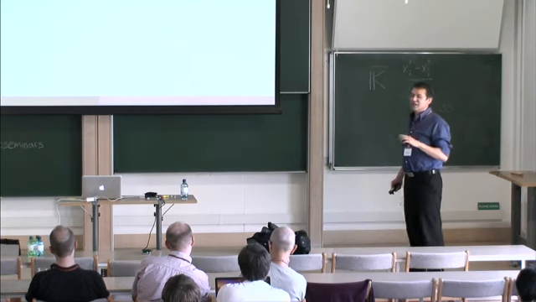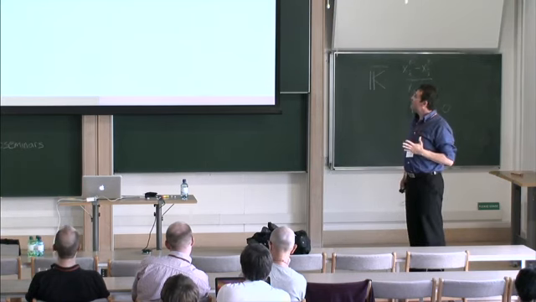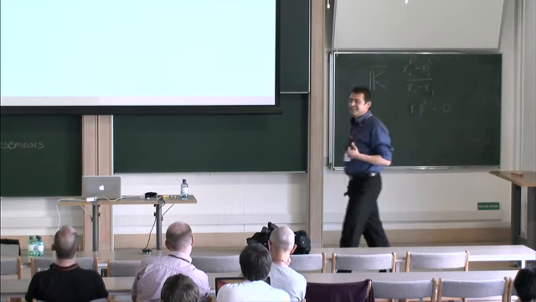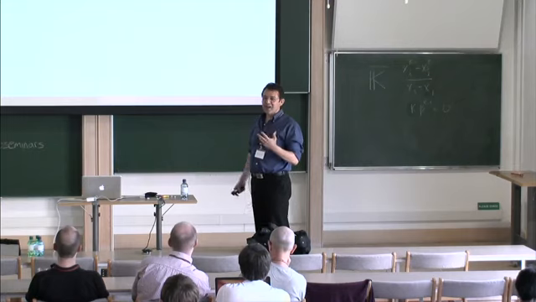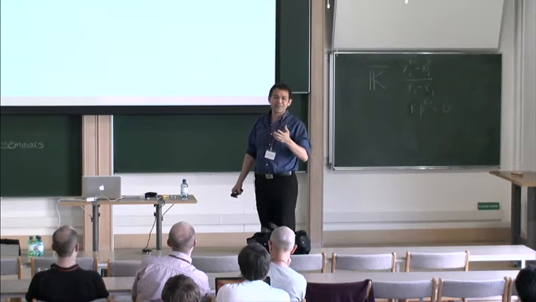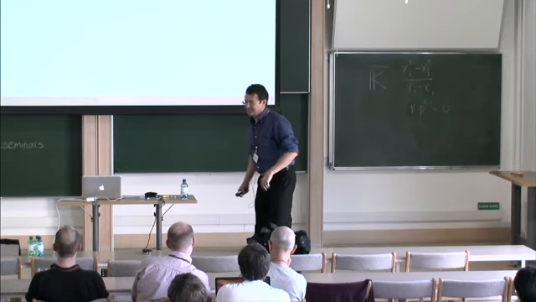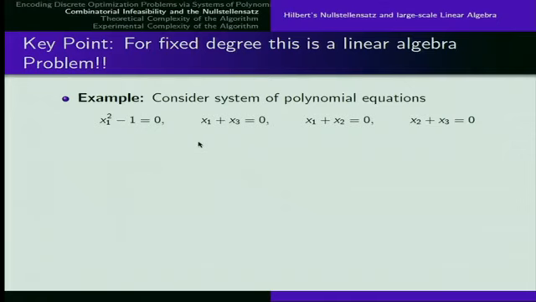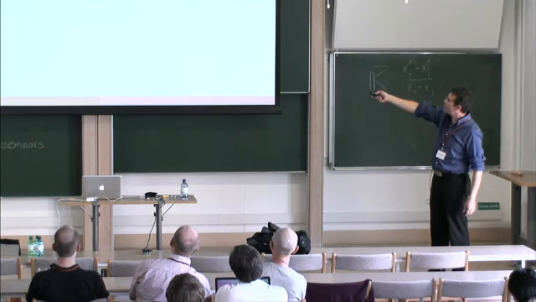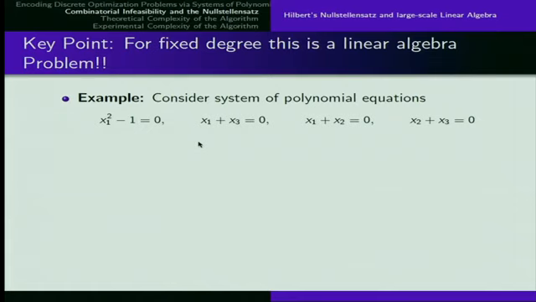And so let's fix the degree. Suppose that, as I always like to say, you were a good person and Santa Claus gives you the degree. So look at this system of equations. This is an example that has no solution. You can convince yourself there's no solution of this system of equations. Takes a second. You have x1 is either 1 or minus 1, but you see that implies a contradiction with the other one. So there's no solution here.